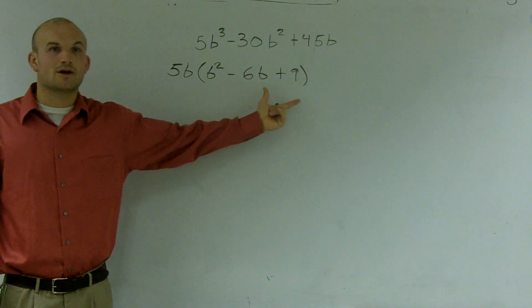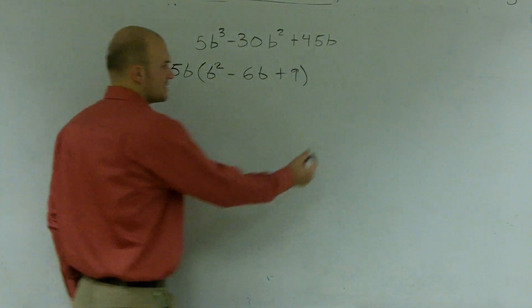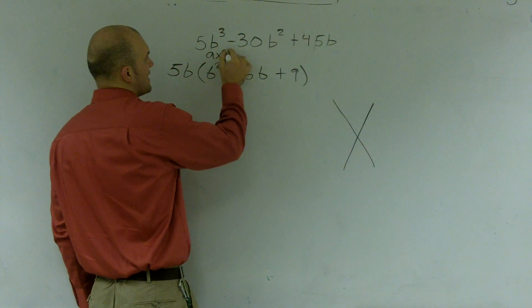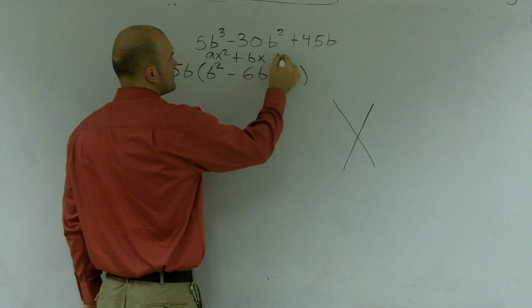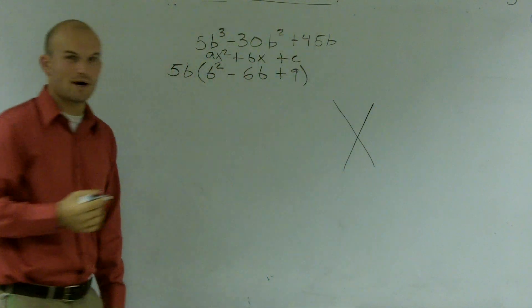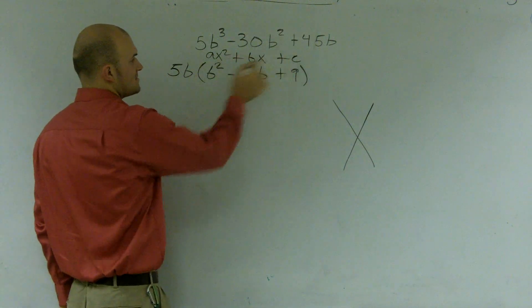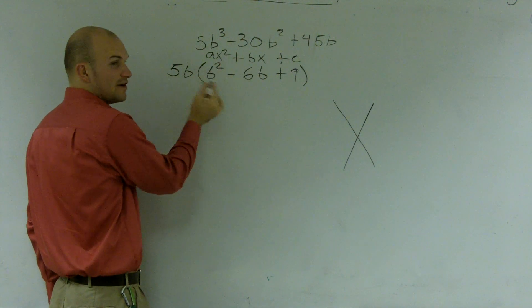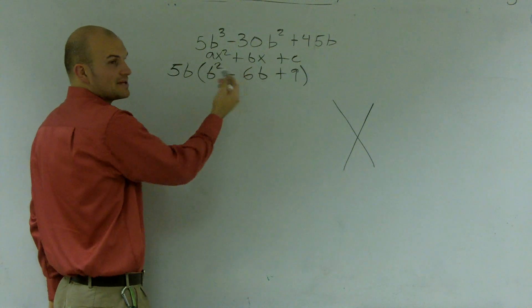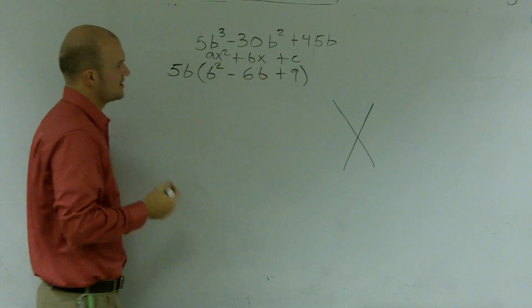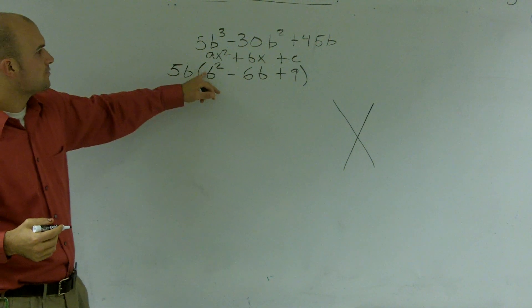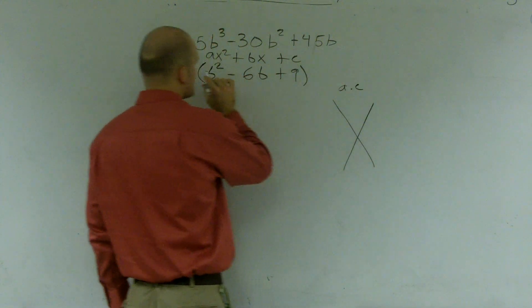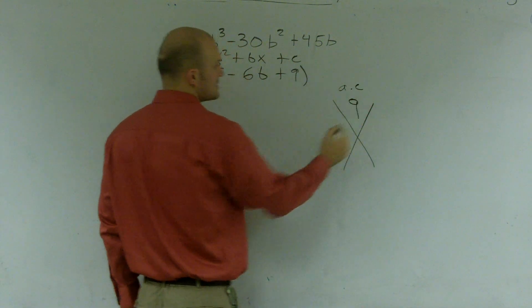Then here, I have a trinomial. The way I always like to do trinomials is, remember, it's in the form ax squared plus bx plus c - it's a quadratic. So you do a times c. Since my a is 1, don't worry about the variable. The variable is b here, I know, but we represent it as x in the quadratic form. So a is 1 times 9. This is a times c, which is 1 times 9, which is 9.